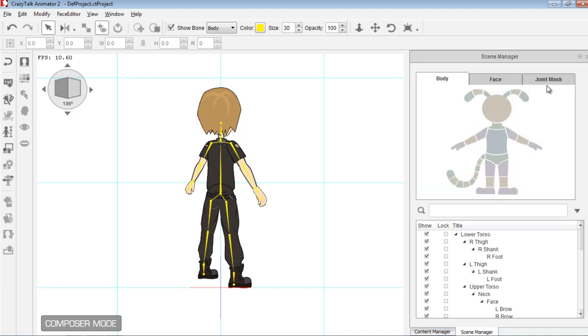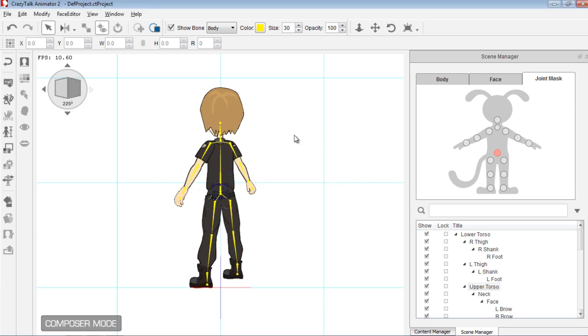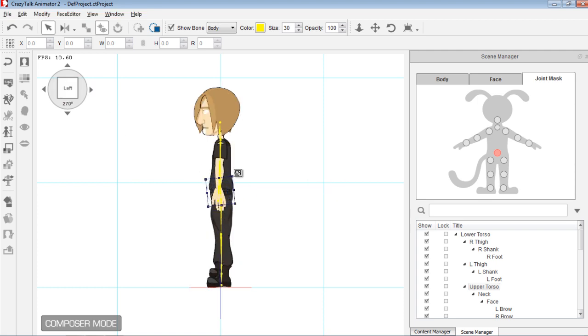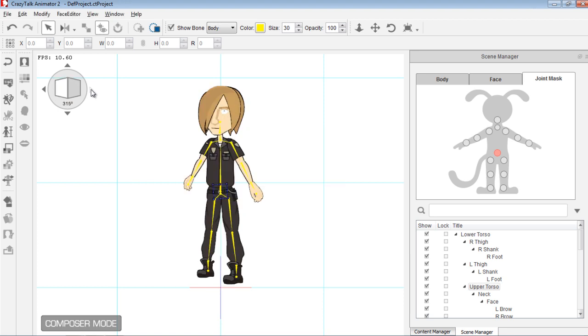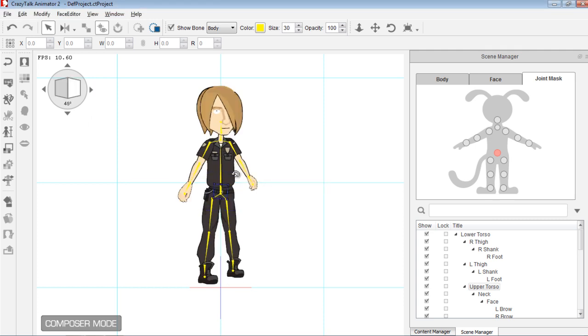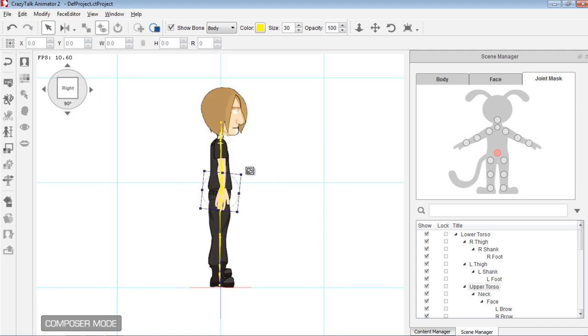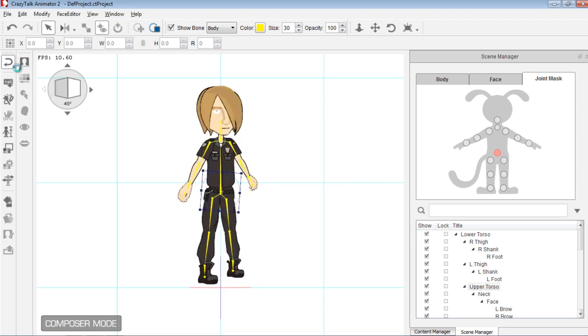So we go to the scene manager, joint mask, select our character's hip, just expand it up. And we'll go to 180 right here. Expand it right there. And again, 225, expand that, and 270, expand it, and 315, and we have to expand all of them again, just to be safe. You can see that it's no issue right here, but it's still too small, so we're going to just be proactive and expand the masking for the hip on all of the angles. All right, and then let's go back into our stage right here and take a look at our character.